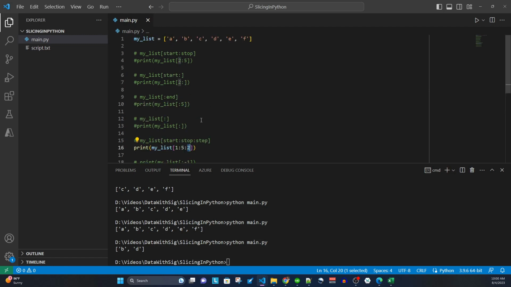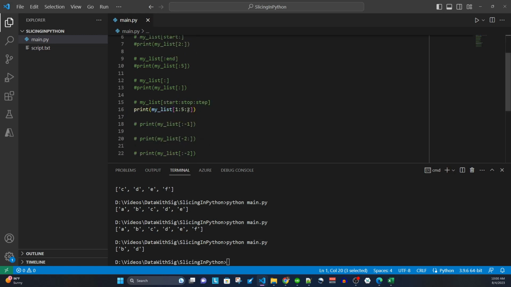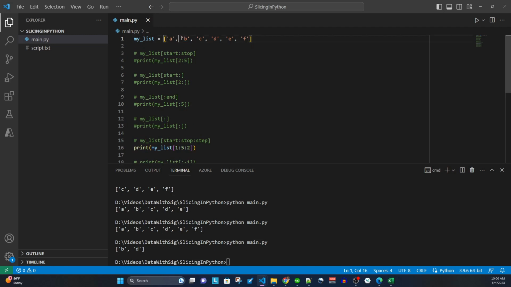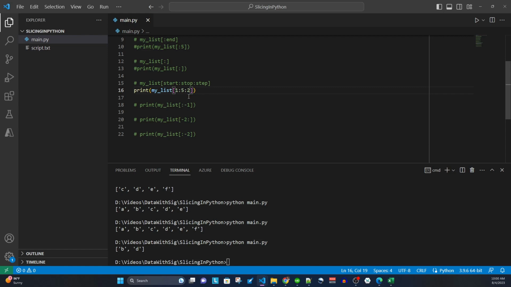So we start with value B, and then it goes 1, 2, 1, 2, 1, 2, and it'll only get you those that are on the 1 because it's every other. So you get B, and then it's going to skip C, and then it'll get you D. So that's why we only have B and D here.